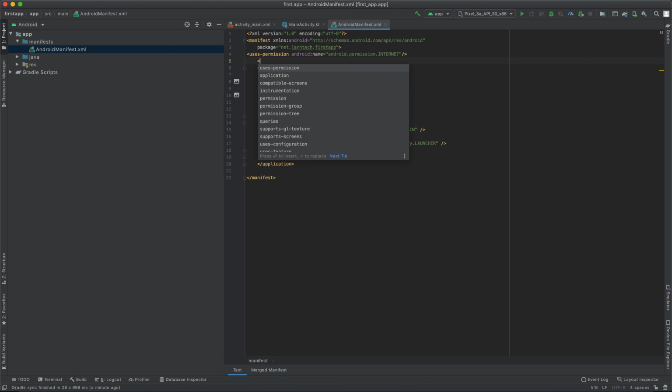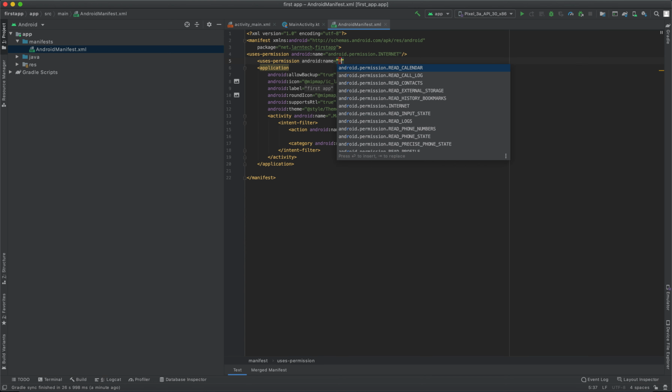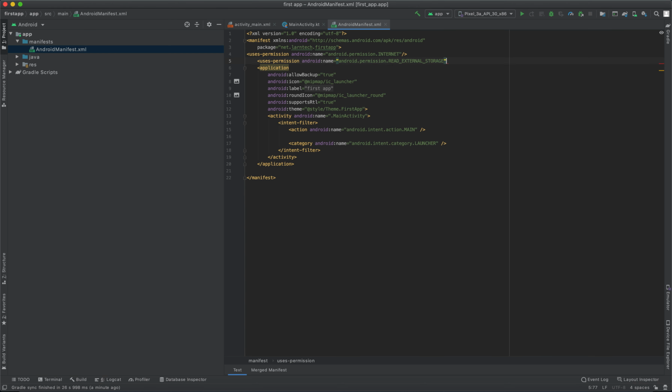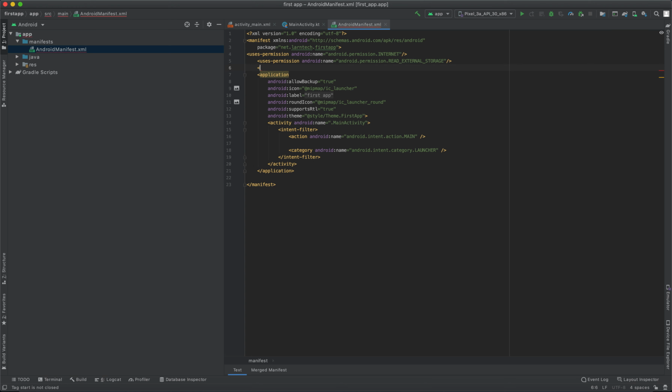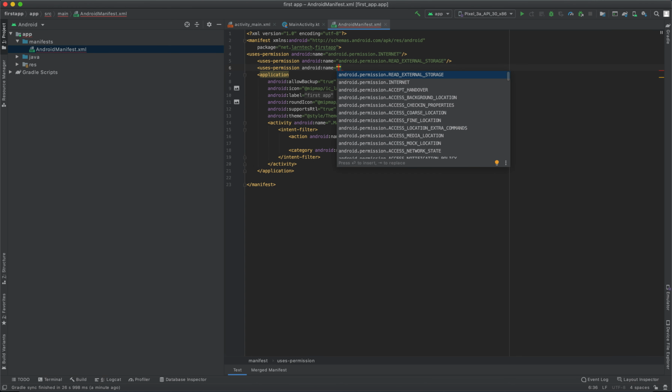If you want your app to access the phone directory, you can declare that you want to read external storage, or if you want to save something, you can use the permission to write external storage.